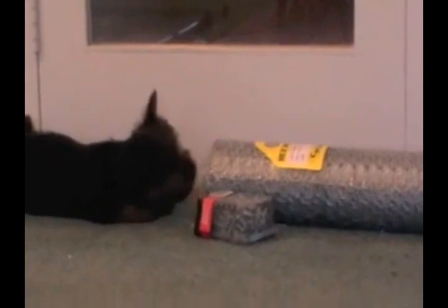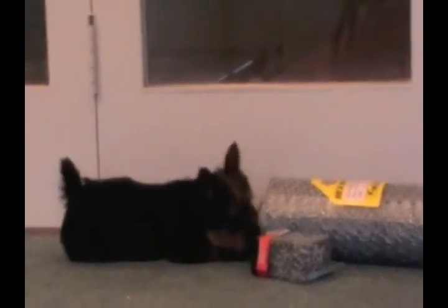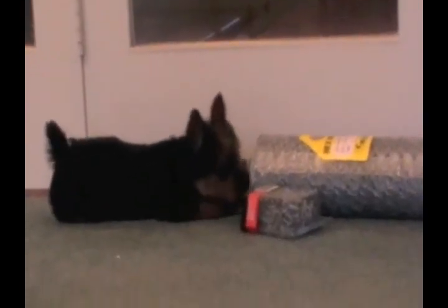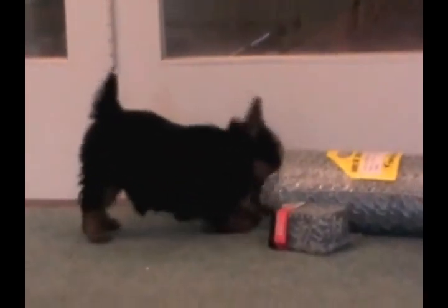Distraction is another word for the simple method that we've just gone through. Of course, it's always better if you can actually move the things off the floor. Here there's some wire meshing and a box of nails lying on the ground. Gemma's getting stuck into them. We all leave things around, but if you can move things off the ground, do that. It's so much simpler. It keeps you sane, it keeps you calm, and it prevents the dog from ever even making mistakes. Set your dog up to win.